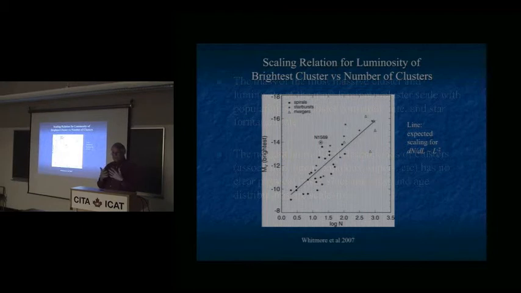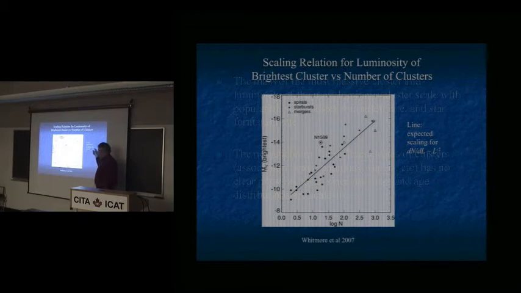So this is a poor person's way of checking for consistency in this scheme, for galaxies where we don't want to do all the laborious work of measuring all the masses and ages of all the clusters. We can be so lazy as to just measure the properties of the brightest one. That's easy to pick out. So that's what's done here. This is the luminosity of the brightest cluster versus the size of the population of clusters, which is proportional to the formation rate. And this is the expected behavior if the underlying mass function is just a power law in mass, independent of age, going like M to the minus 2.